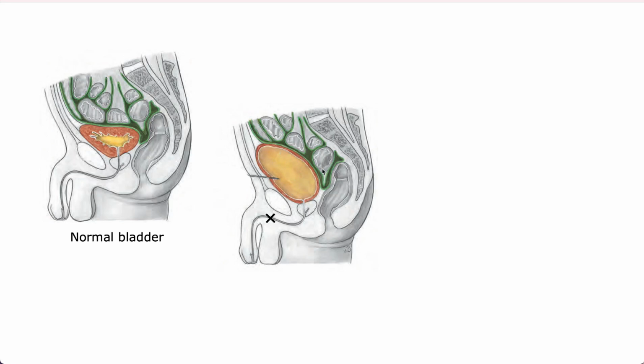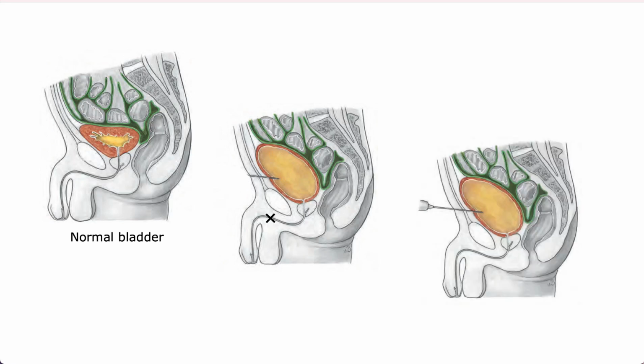So now superiorly we have the parietal peritoneum. And look at it. If I was accessing the bladder at this moment, I could have encountered these loops of small intestine. It was hidden behind the pubic symphysis. But once it's filled, you can see it has gone all the way up and it has pushed all these loops of small intestine. So now the bladder is accessible from the anterior abdominal wall if I stay in the midline. So in this situation, when the urethra is blocked for any reason, we can put a needle here and we can do a drainage.